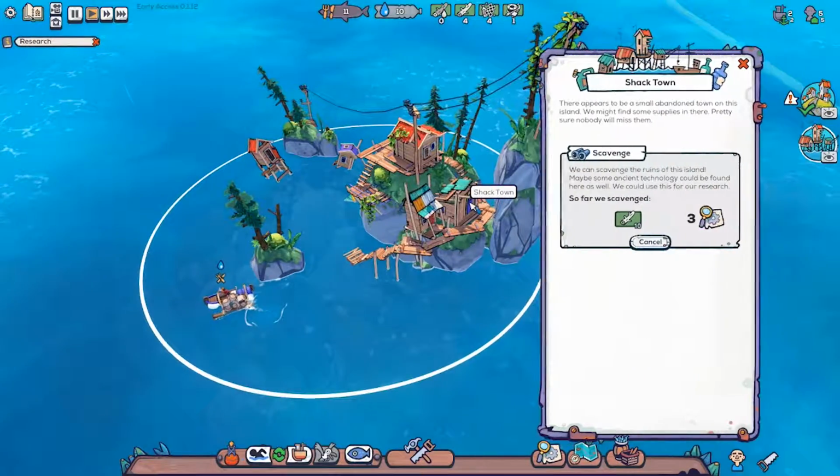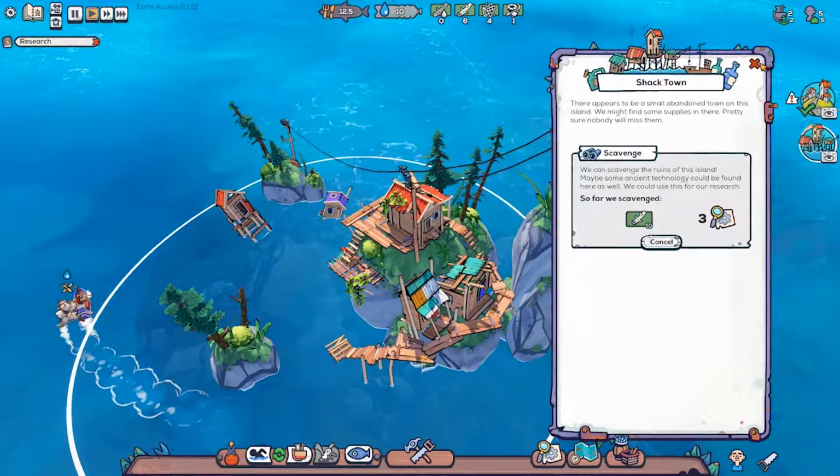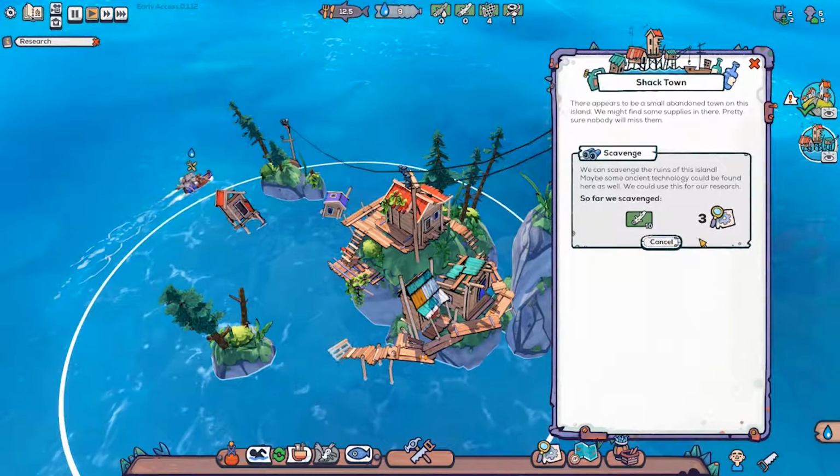You know, there's still scavenging to be done on this island. I imagine it's that final house now, where the research points are. Was that 3? We've got 3 research points. Is that what that's saying?